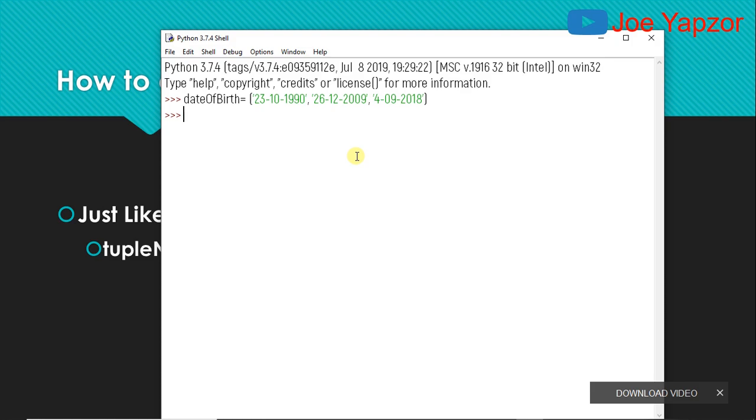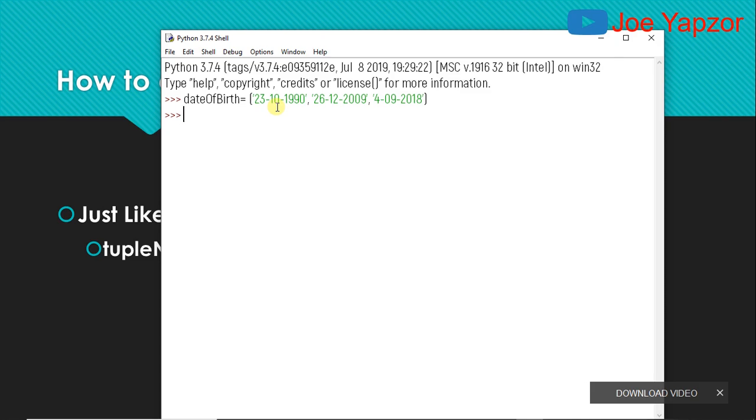So these are dates of birth. The difference is that in this case we have dates of birth which don't change. Your date of birth doesn't change, no matter how old you are, no matter what, it doesn't change.